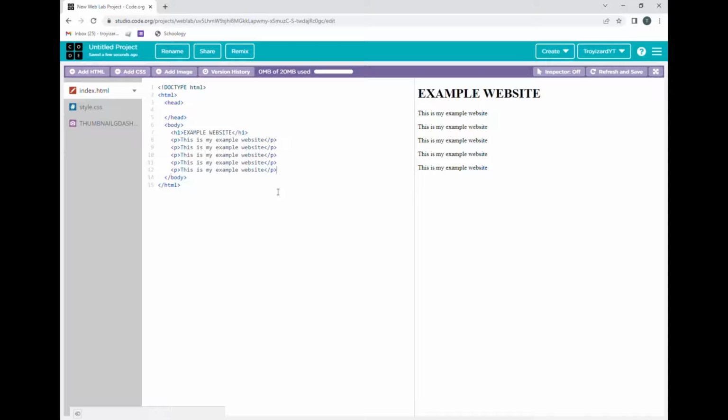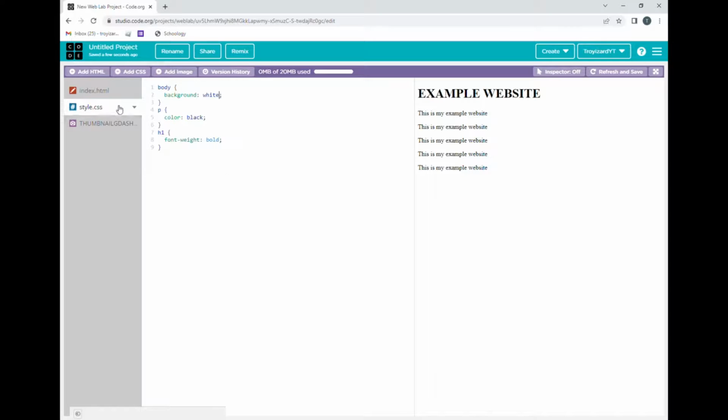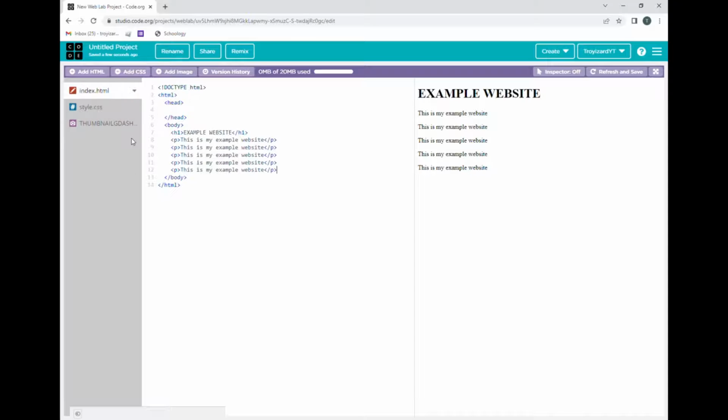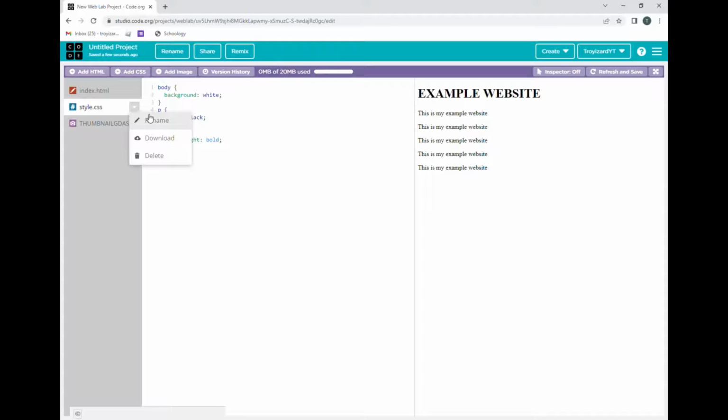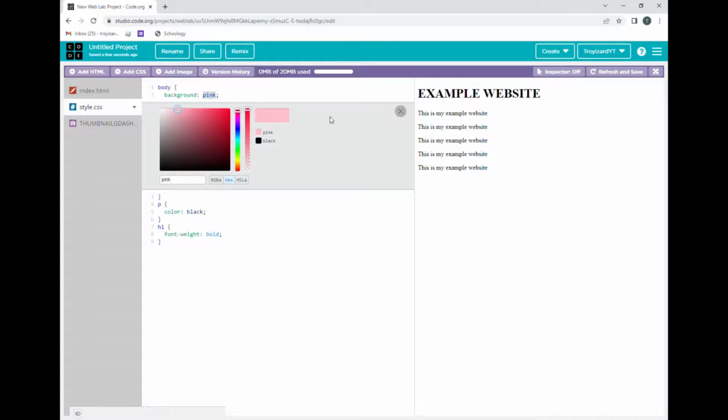Kind of. So you notice that doesn't look that good. It's just a big, bold title and a few paragraphs or so. You know, you've got to add a little color. So that's when the CSS comes in. So go back to your style.css, or whatever if you renamed it, because you can rename it. I'm just going to leave it at style.css so I don't confuse anybody. And what I'm going to do is change the background to pink because I don't want it to be too bright. So yeah, that's good.